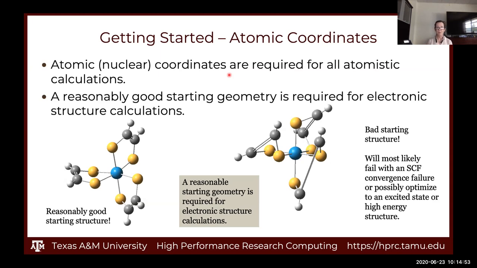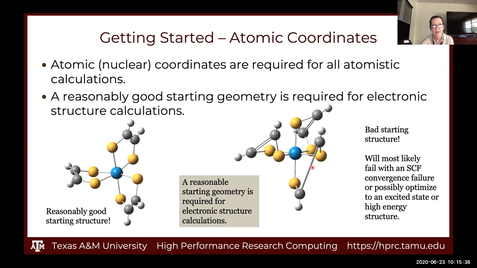Where you get your reasonable starting structure depends. If you have a crystal structure, that's a good place to start — however, lots of crystal structures have disorder, meaning atoms in multiple locations with two occupancies, and you have to clean that up. The hydrogens in crystal structures are sometimes not correct, poorly done, or left off completely. When it comes to quantum calculations, you can draw bonds all day long — it means nothing. The calculation is going to optimize the wave function which will localize the electrons. It only cares about where each atom is relative to another.